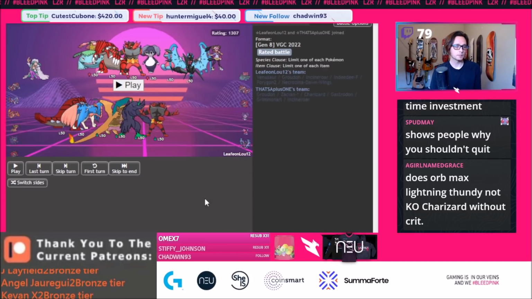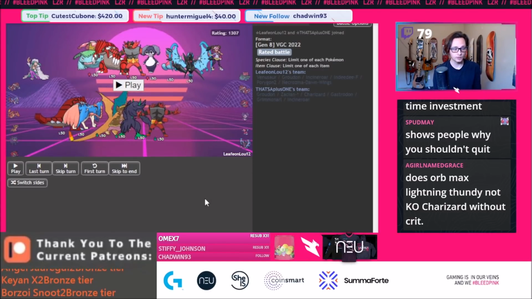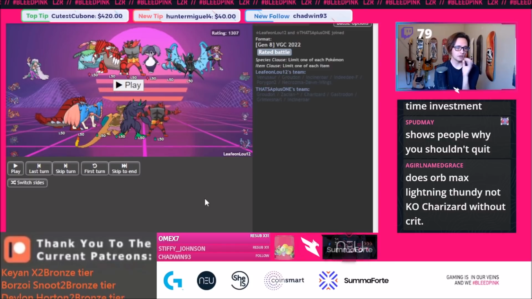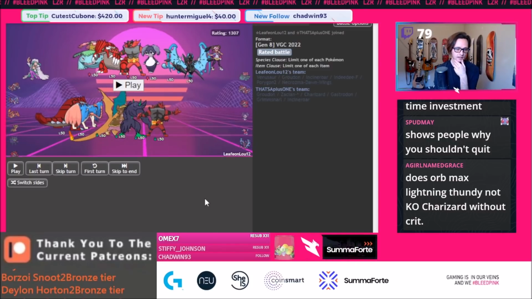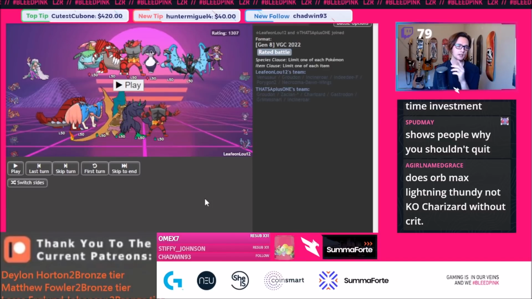So this person knew who I was. They're like, whoa, is this THATSAplusONE? I was like, yeah. And they have a cool team. I think the only misplay they're going to make this game, does Orb Max Lightning Thundurus not KO Zard without a crit? I'll show you the calc.